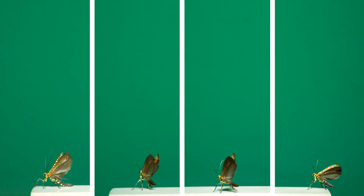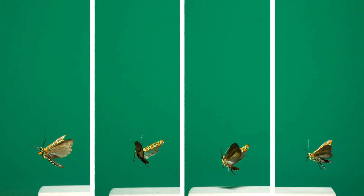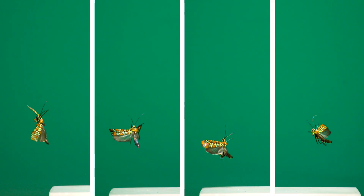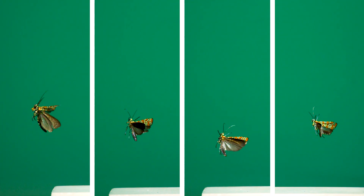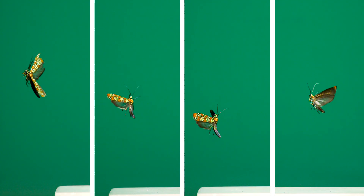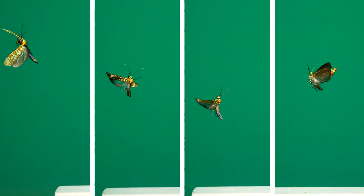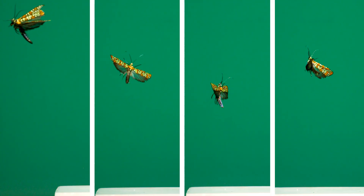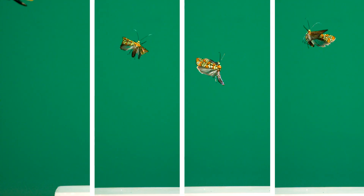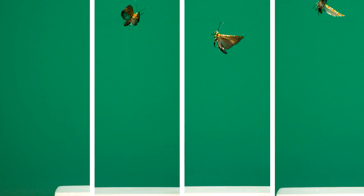This next moth is also one whose environment has changed dramatically. This is an Ailanthus webworm, and it's become one of the most common and colorful moths I can find in my own backyard. It used to be found only in the American tropics, but its larvae figured out how to live on the invasive and widespread tree of heaven. So because that host plant occurs nearly everywhere, you can find this moth all over the eastern US and north into Canada too. At rest, only the four wings are visible, which is probably why the coloration pattern doesn't extend to the hind wings. This orange, black, and white color scheme of the four wings is one that several groups of moths share.